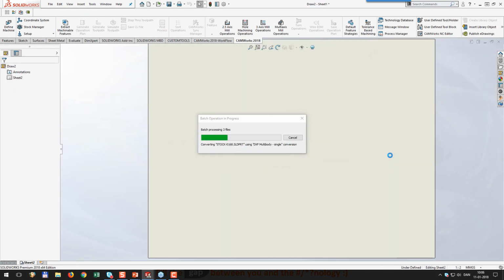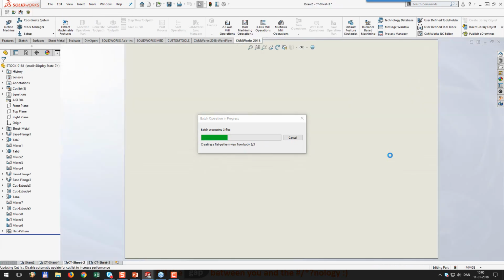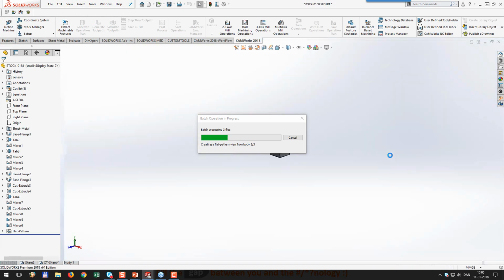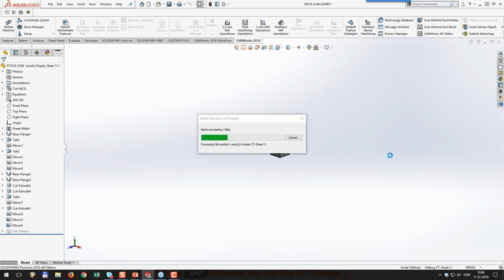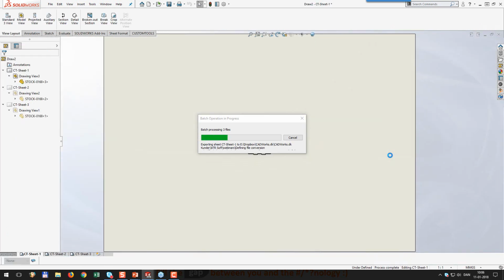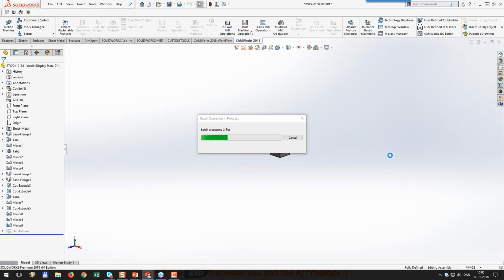Sometimes you basically need to have your sheet format or your drawing template defined as a default template in SolidWorks. So we will get into all of that nitty-gritty stuff after this, and I will try and help you and make this file conversion thing much easier on you. But as you can see, we are running through all of these bodies and we are creating individual DXF files, and we are pretty close to being done.